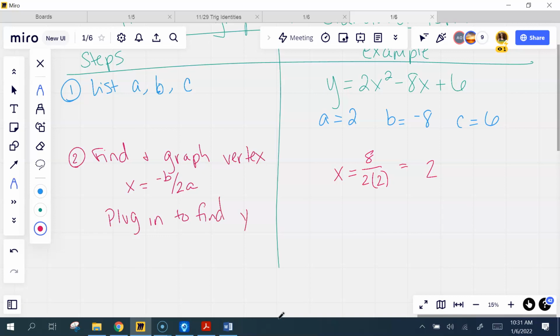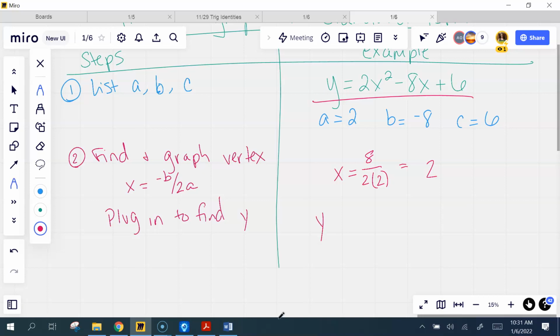If y'all don't like the steps like this alongside an example, you can let me know. Some students like it, some don't. I like to have a step sheet that I can go back and go, what do I do again? Oh, yeah, this is what I do. So I'm plugging back in, always going back to that original equation.